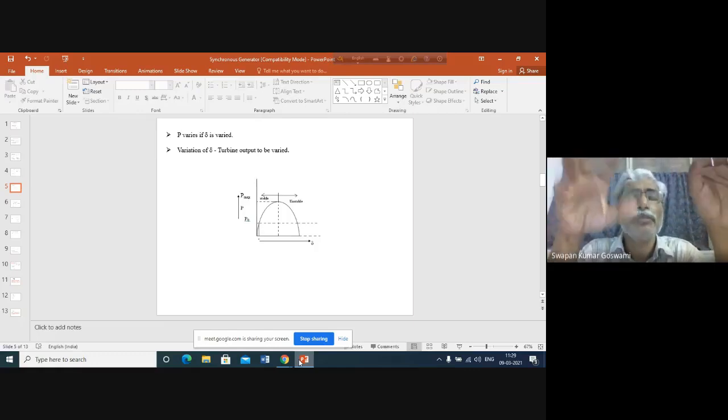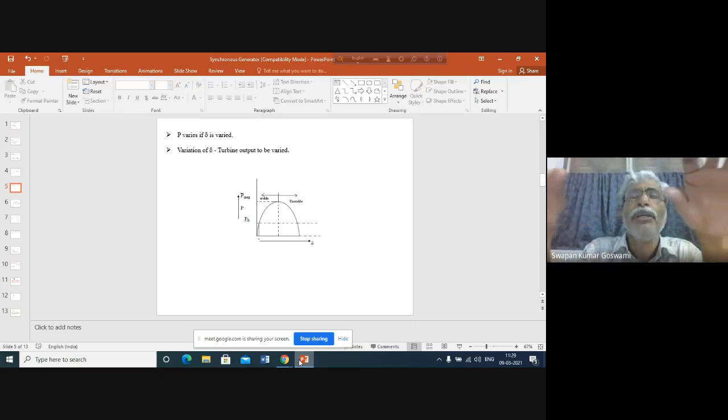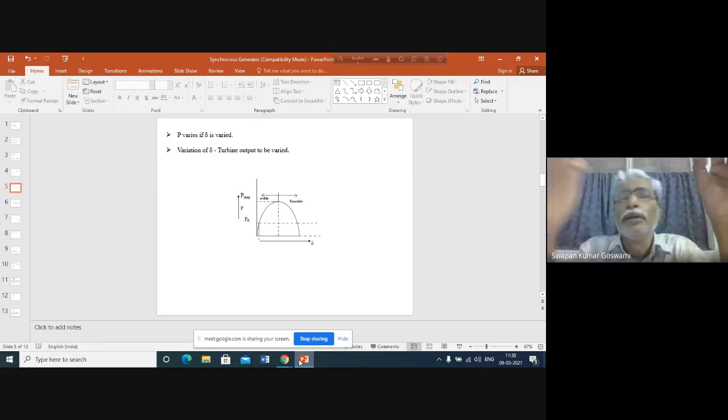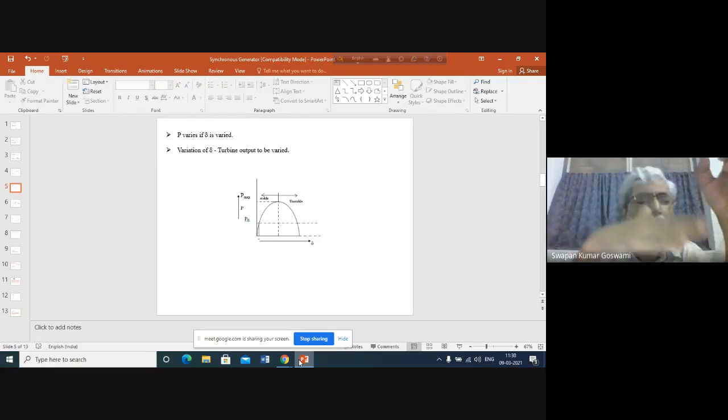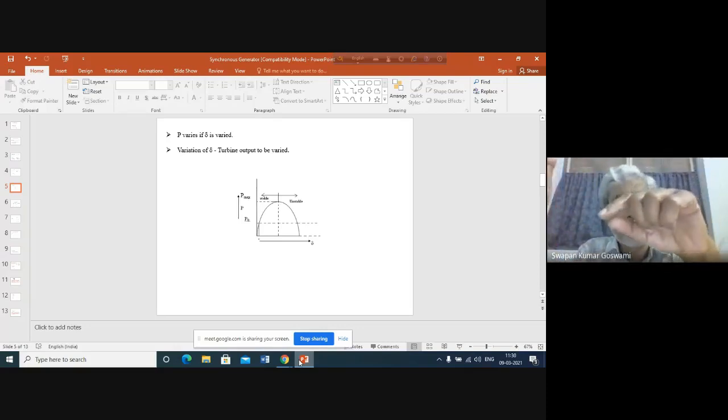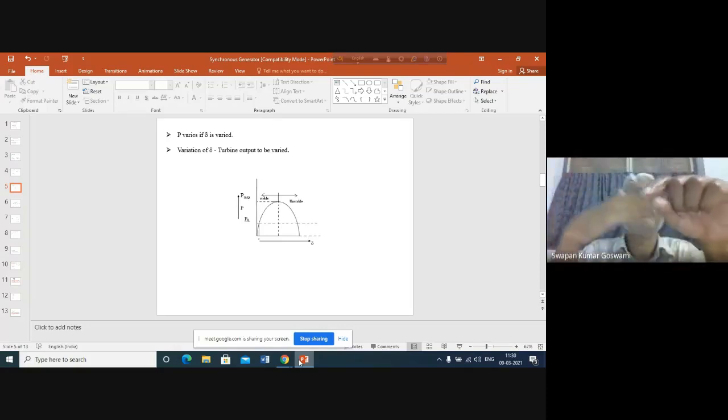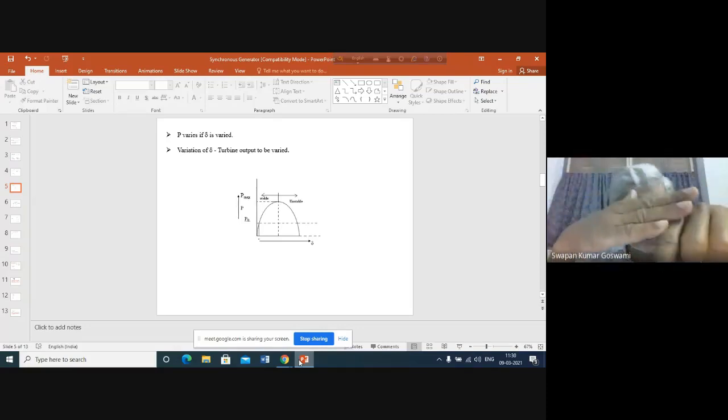But there is loss. There are winding losses, frictional losses, windage losses. All these things are there. So because of all these reasons, the amplitude of oscillation will decrease each time. In the first oscillation there will be a maximum amplitude. Then in the second oscillation, the amplitude will decrease somewhat. In the third oscillation, the amplitude will decrease somewhat more.